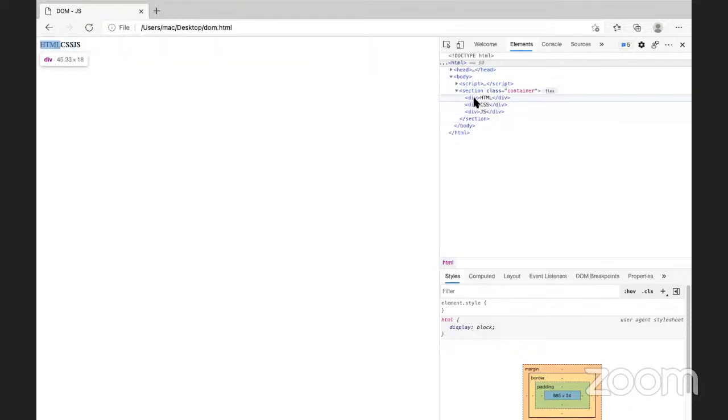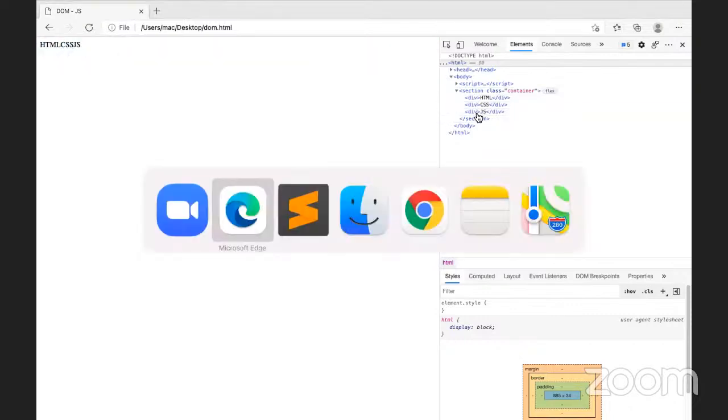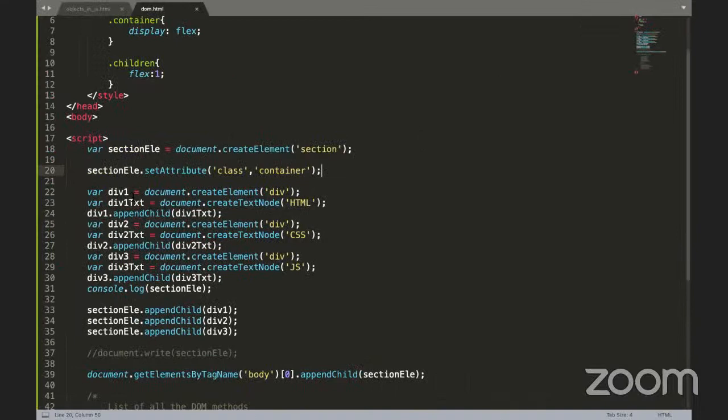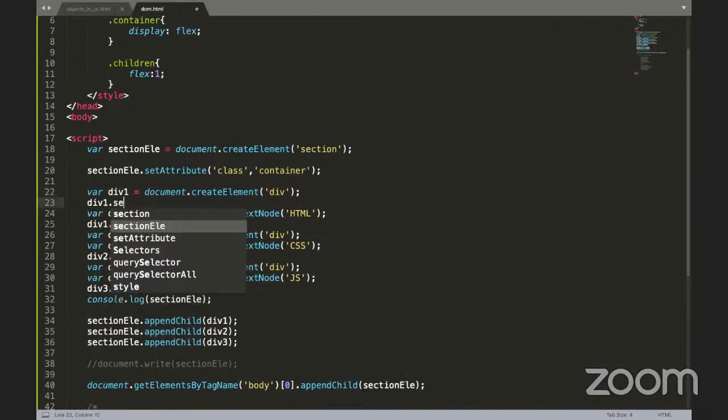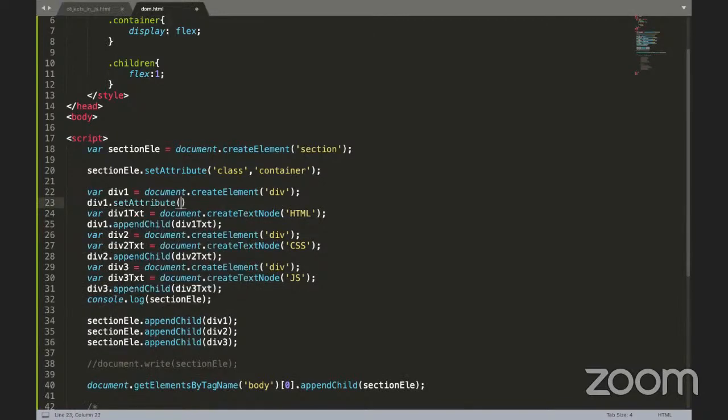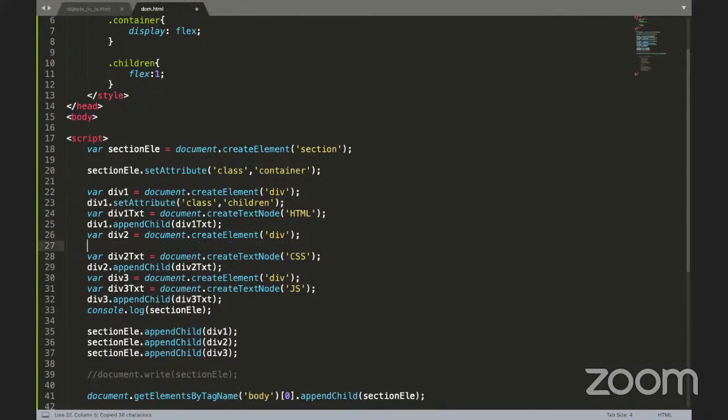Similarly, for each division, if you are planning to add the children class, the same division 1 is an element. For this, you have to add the attribute. Dot set attribute. Here we are going to add class, comma. What is the class name? Children. Same, you have to add this class for division 2 as well.